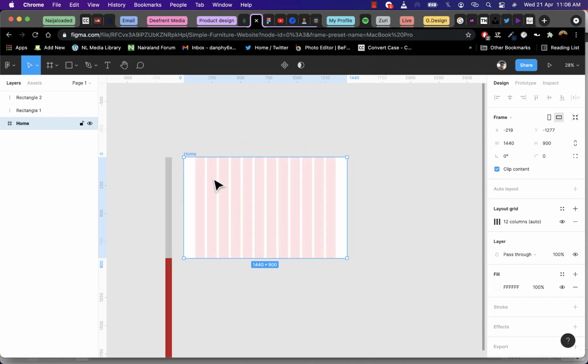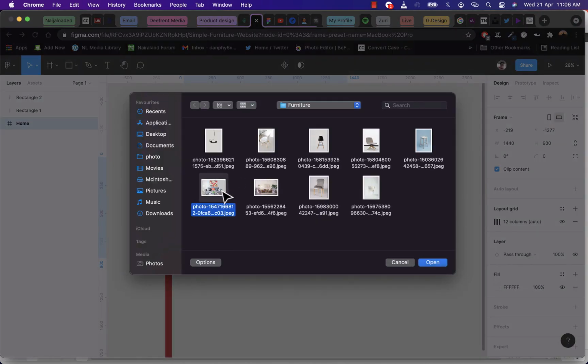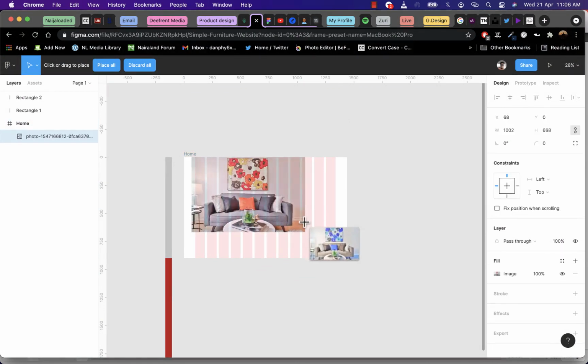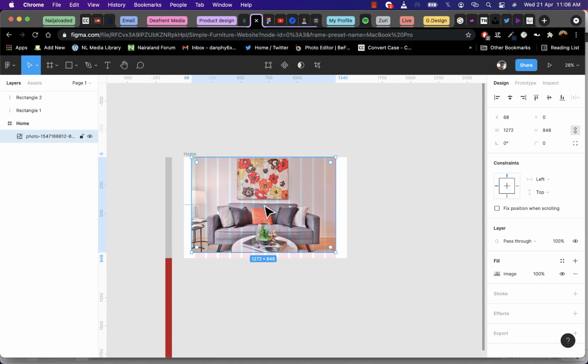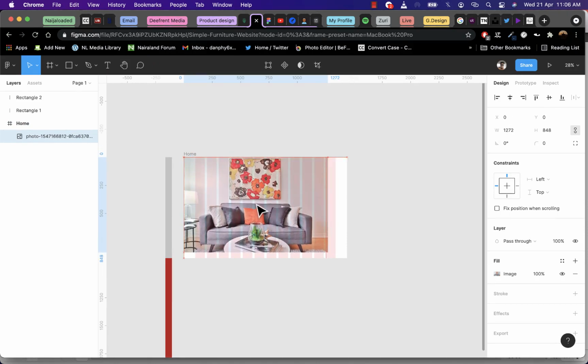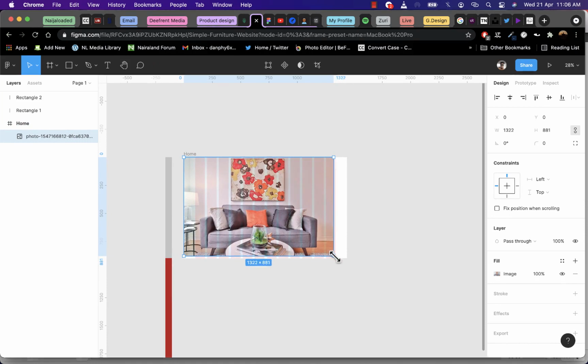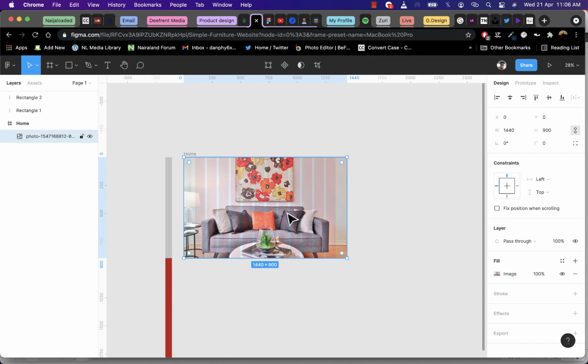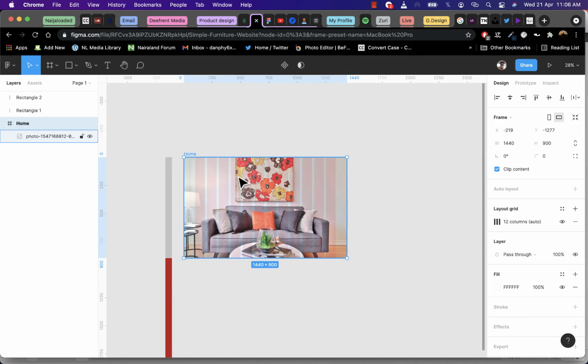So now I select my picture. To select a picture, use Command Shift K. That's for those using Mac. For Windows users, use, I think, Windows Shift K. So by holding down Shift, you input your picture. I want to make my picture fit this. By holding down Shift, do this perfectly. I'd already downloaded all the pictures I need for the design. And then yes, I think this is perfect. Let me switch up my grid. Yes, this is perfect.